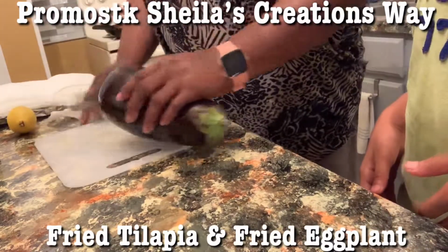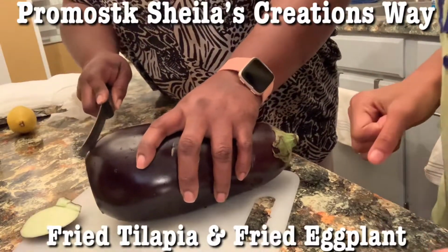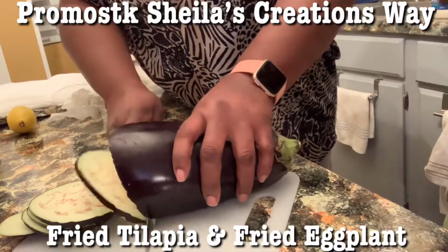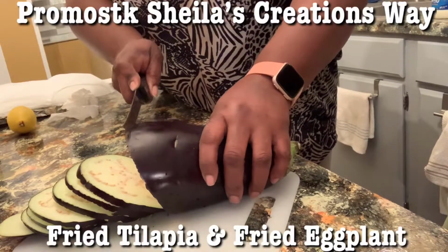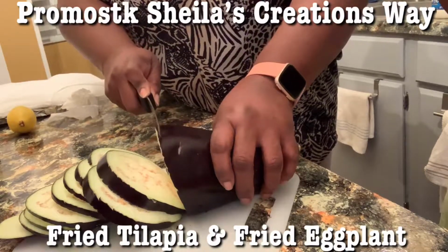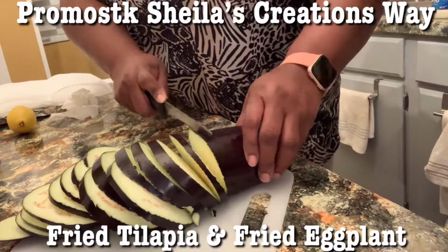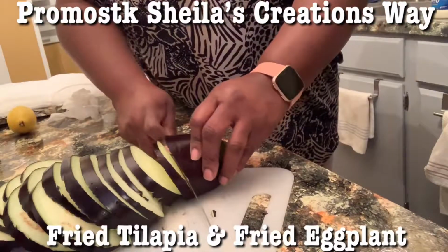Next, we're gonna go ahead and start cutting the eggplant. So this eggplant looks good. It's a big one. We're gonna try to do it as thinly as we can. You guys see that? I love me some eggplants. Oh, it smells good. It could actually be another meat because it's really meaty. And so we're not gonna batter fry this either, you guys. We're just gonna season it and put it in the fry pan and let it fry down. Sometimes I take them out of the skins, but we're gonna leave them on.